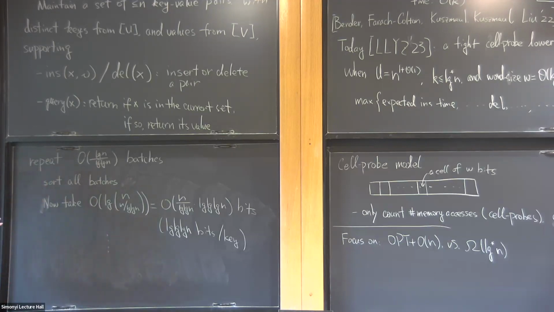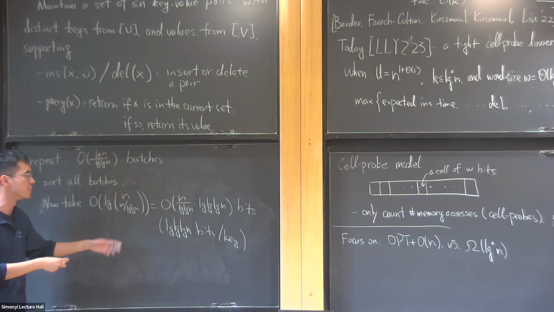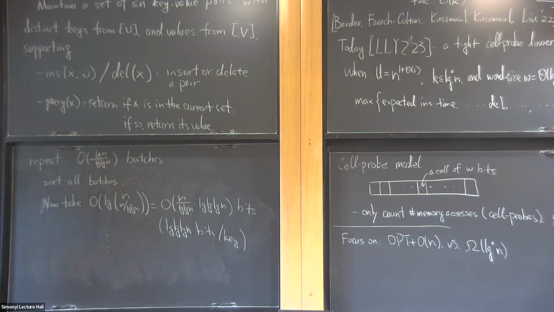Okay, so I hope the trend is clear that I have many levels, and at every level I will just do lazy updates. Whenever something happens, I just put it there, and when I run out of space, I will sort the current set of keys within the current level. When the current level is full, when I'm running out of space because the current level has too many batches, then I will sort the keys among themselves and so on. But for every level, whenever I do the sorting, I will increase my time in the amortized sense by 1 per insertion. But also I reduce the cost of remembering the locations by another log. So at the end of the day, I will just be using constant bits per key, and my time has increased to log star n, but I can also afford to just resort everything because I have inserted things already to do their jobs.